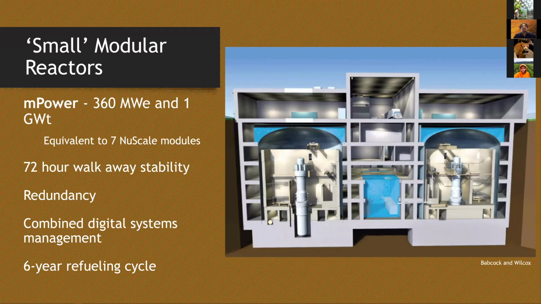And so this design is based around the M-Power reactor design, though it is intended to be a fungible placeholder for any small modular reactor. We're looking at about 360 megawatts of electric power, which yields a gigawatt of thermal power during production. This is particularly beneficial on Mars, where at the latitude that we're talking about, we'll need a surplus of thermal capacity to heat the greenhouses, particularly during the winter.